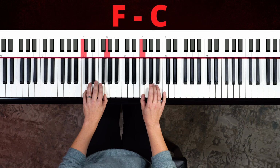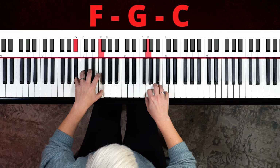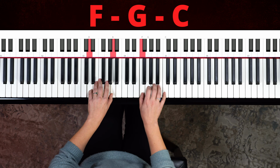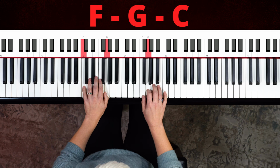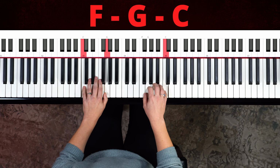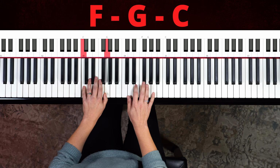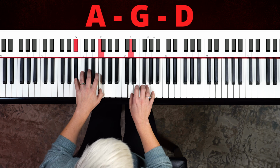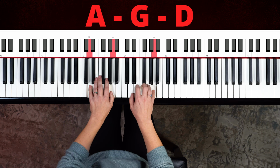Okay, let's try 3 notes this time. Rocking back and forth on 3 notes. Let's try A, G, and D. Oh my gosh.